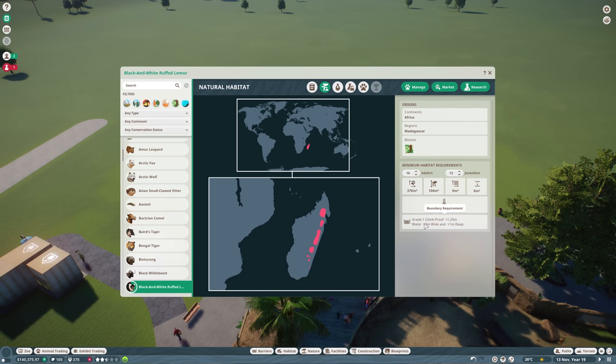So that information is right there. And we are going to be coming onto a monkey island later on in the season, so don't worry, we'll cover water barriers later on. But for now, we're going to focus on the climb-proof fence.